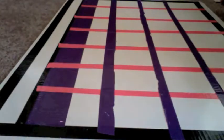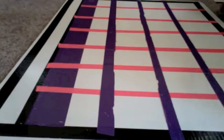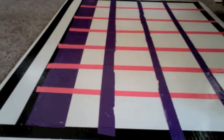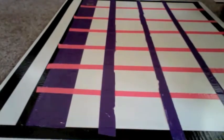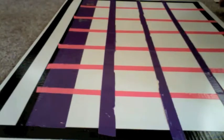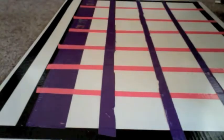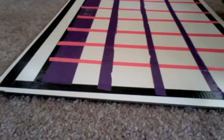Now what I'm doing is taking scrapbook sticker letters and putting my days of the week on my board. You could do this so many different ways — you could leave it without the big piece of duct tape and do it with your dry erase marker, write it with a Sharpie, or punch out letters with construction paper. I just chose to use stickers because I thought it looked neater. Do yours however you want to do it.